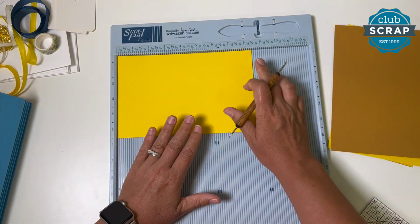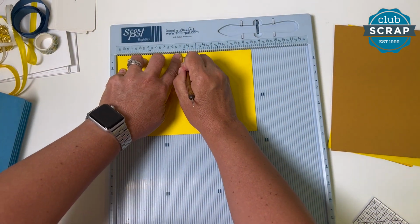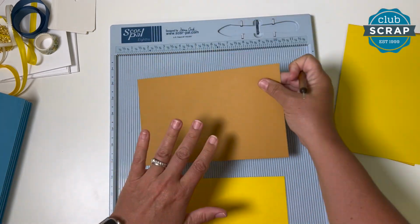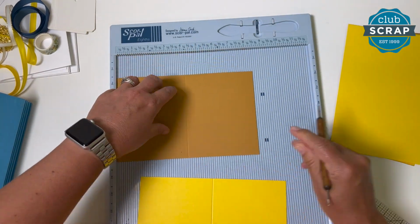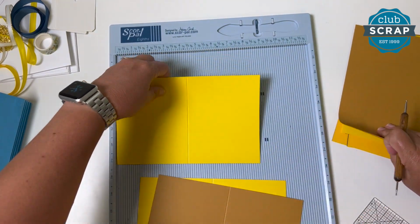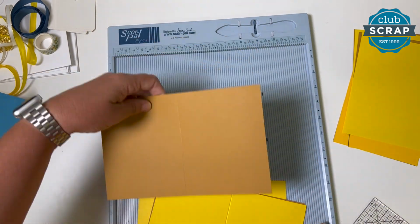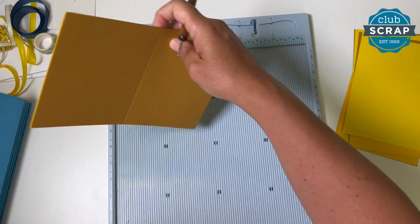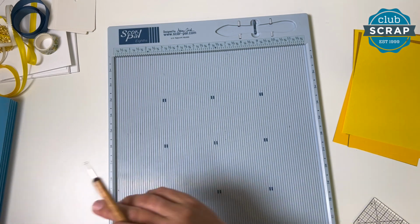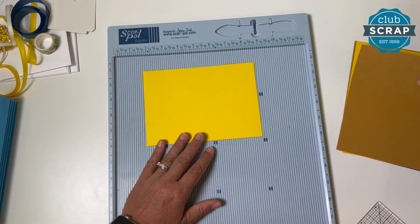Next, we should have a 5.5 by 8.5. You can score it horizontally at 4.25. So we have a series of four nice, easy, single fold cards. I mean, all the cards are pretty easy. It's just that card set C has a lot of components. That was all at 4.25, and they're all going to go in pocket A for a nice, easy warm up to our card making.